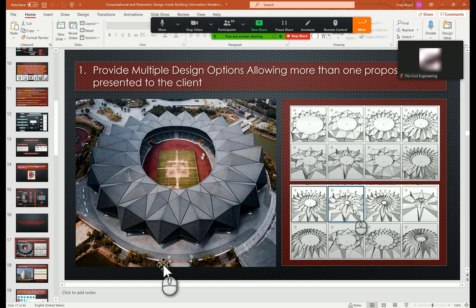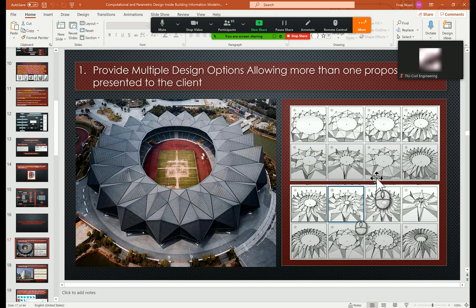You can see on YouTube there's a long list of roof designs for that stadium. You can pick whatever you want, and the one that you like, you can right-click and export back to Revit so Revit can do it for you. So why would you design one tower, one house, one stadium, when you can design 10 or 100 or 1,000 of them? And then you pick which one is good.